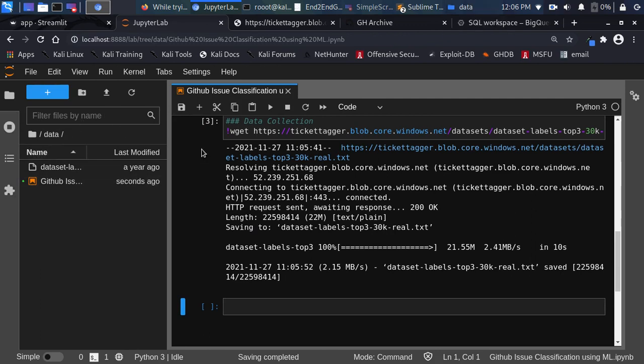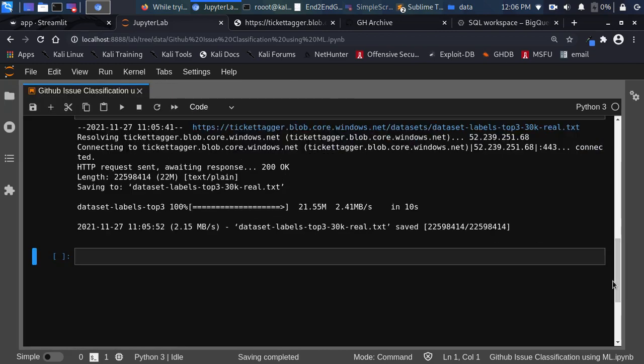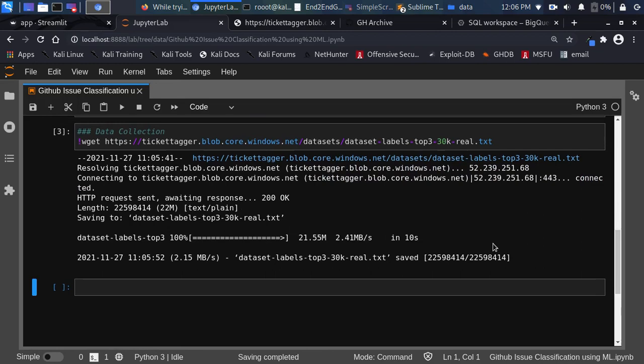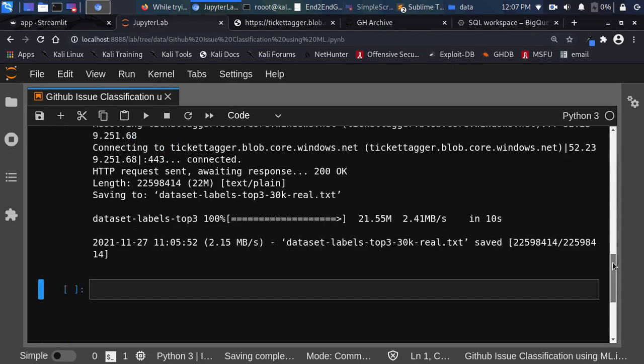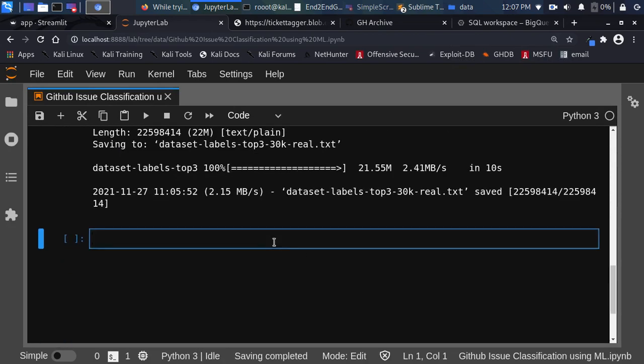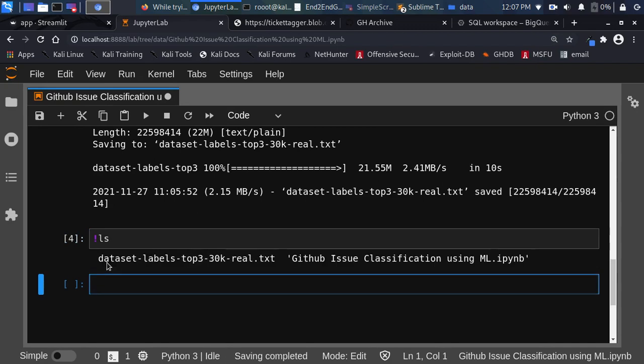Very nice. So let's start writing some code. I hope everybody can see it very well. Okay, so we'll be doing it very fast so that we're able to save time. So let's check it out. So you have fetched the data set. If I go back to the folder, you can see that we have our data set here.